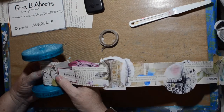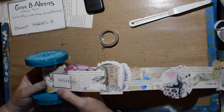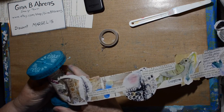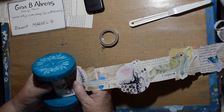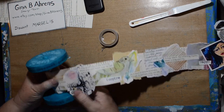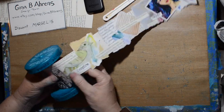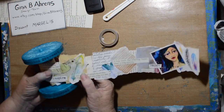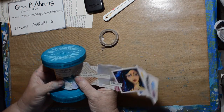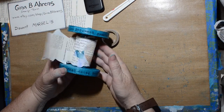What do you think? Give me your opinion. Would you do it? The spools aren't very expensive. They're at Gina's Etsy store. Hopefully she's got some in stock. I'm just making sure they all line up. Like I said, that hard butterfly was a little difficult. I wouldn't do anything really stiff if you were going to do this, just paper. A lot of people sew them right through the paper. If you've got a sewing machine, that works great.